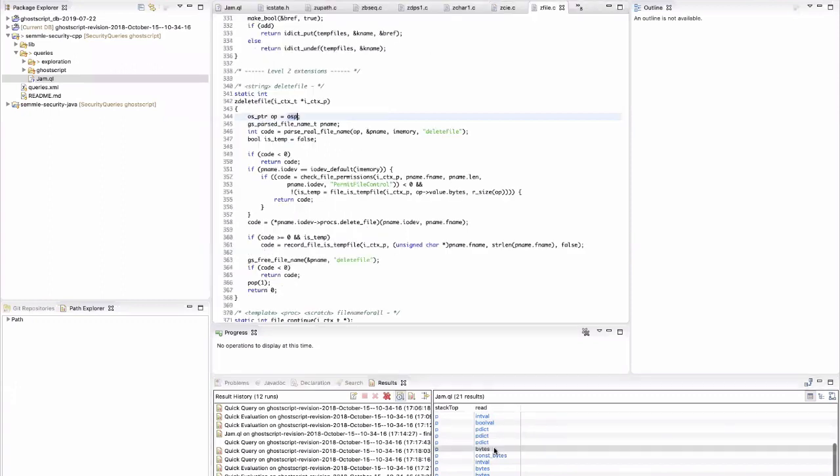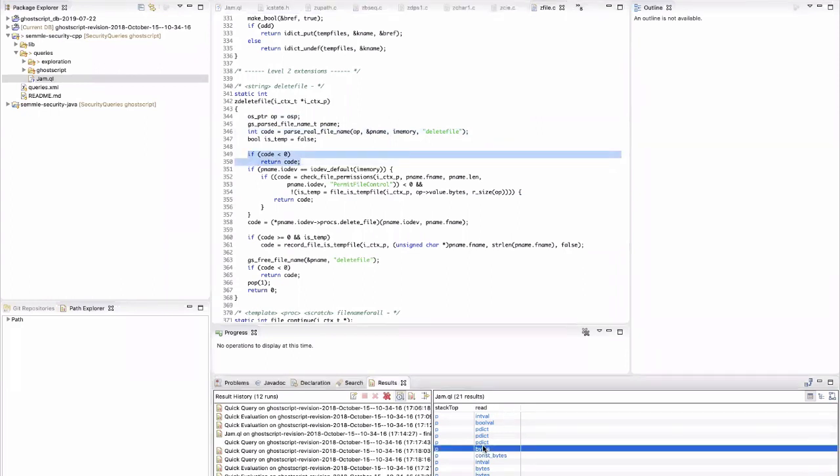Looking down a little bit, just sampling some more files. String delete file, this is kind of interesting as well. We are taking data from the stack. We're then calling parse real file name on op, which is our stack pointer. And parse real file name is actually what makes this code safe, because if op is not a string, it will return an error code, which is negative, and then will return here.